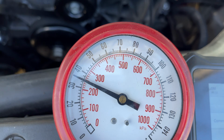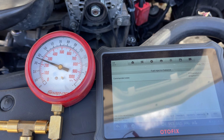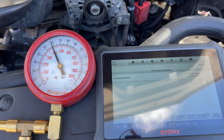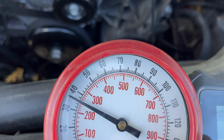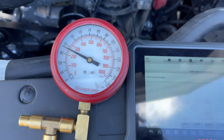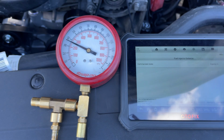So injector number 3, about 35 again. Let's go to number 4. About the same, 35-ish. And generally I try to do this when the engine's cold, because heat in the fuel rail will cause the fuel to basically boil, and it'll throw this test off just a little bit. So generally, I try to do this cold, but for this video it's going to be fine.